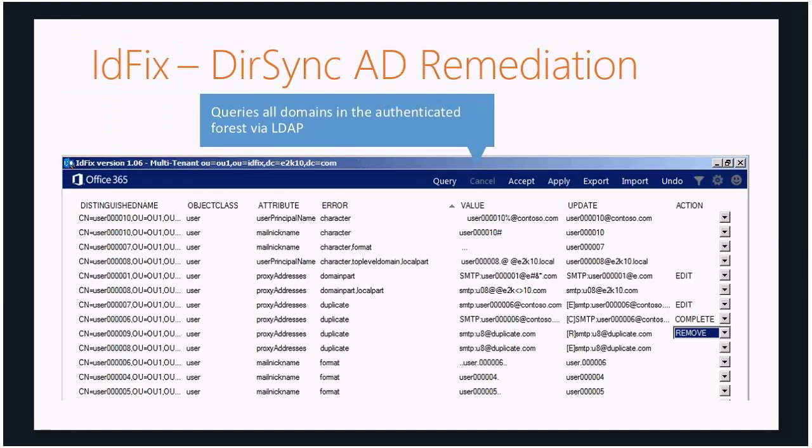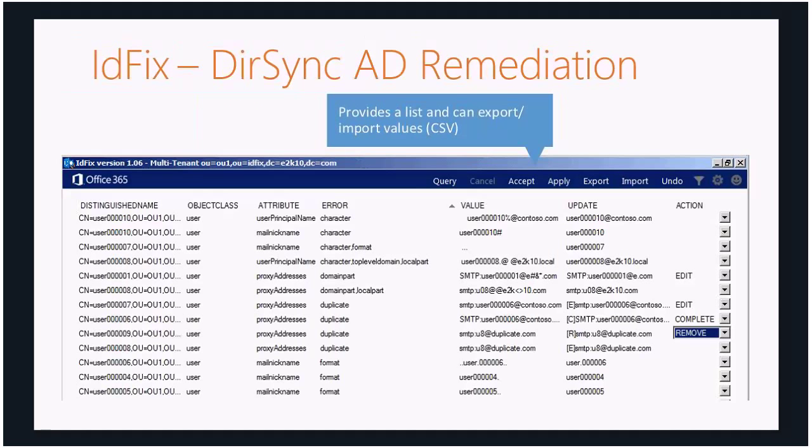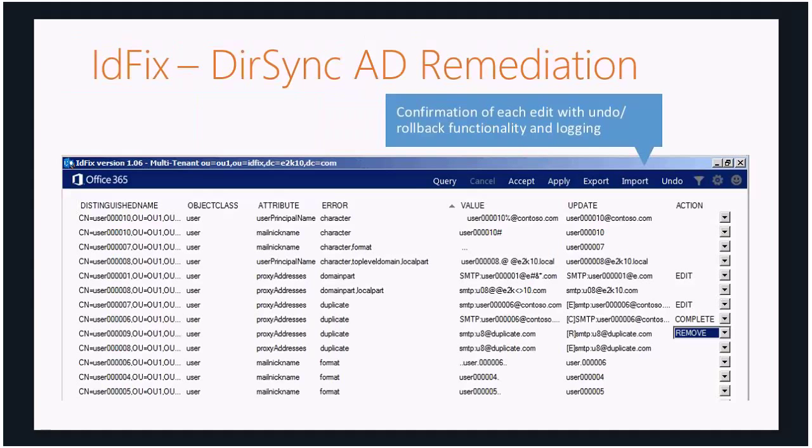It's also going to make sure that it can do LDAP queries throughout your directory, and it's also going to potentially let you export your list of users to a CSV. So maybe you want to do a bulk upload via spreadsheet rather than doing the sync at some stage. And the important thing is that on the right hand side you can take action to have the tool automatically resolve any of the issues that it finds.